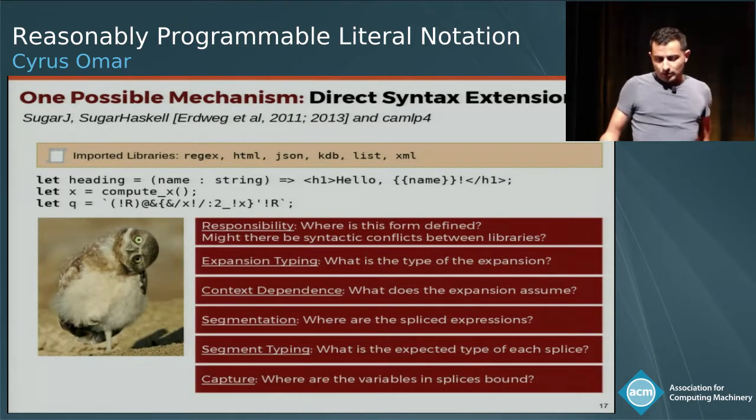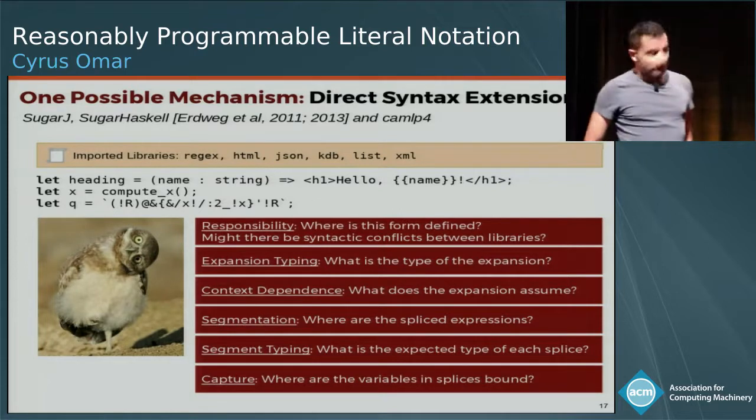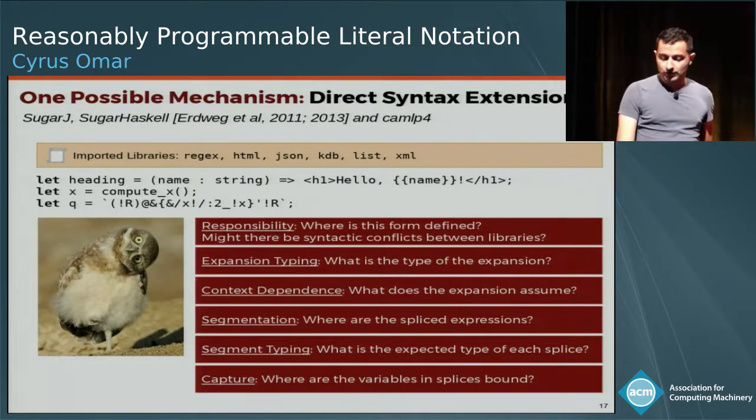And where are the variables inside those splices bound? Do we know that that variable name is bound to that argument name of that function there? That's reasons notation for functions. Or could it have been bound accidentally to some other binding of name internal to one of these expansions that you're not seeing here? These questions are about abstract reasoning. Can we abstract the implementation of the parser and the expansion and just look at the program itself as it's presented to us and answer questions like these? And the answer with these mechanisms is no.